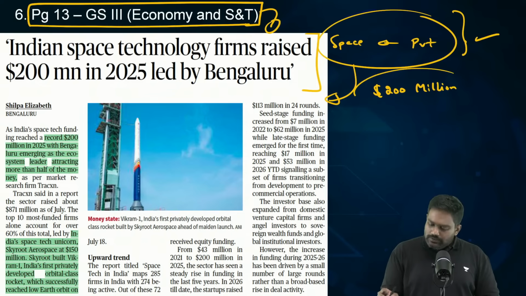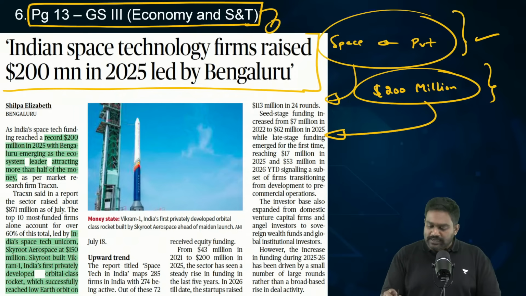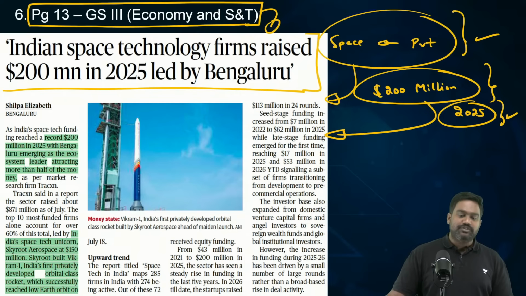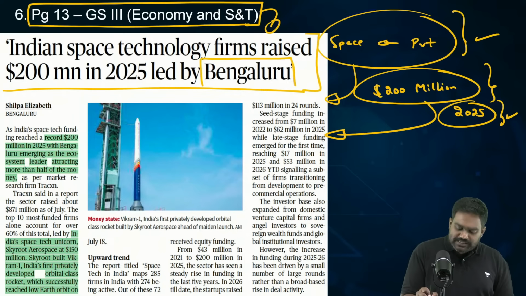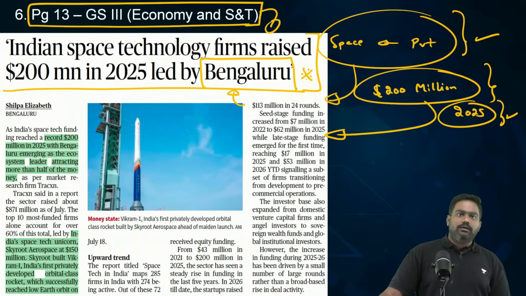$200 million of funding has been witnessed in the space industry in just 2025, with more than half of it going to space startups based out of Bengaluru, which firmly establishes Bengaluru as the space capital of India. Not only ISRO is headquartered in Bengaluru, but all the major space startups are based out of here. And obviously, it is attracting most of that capital.